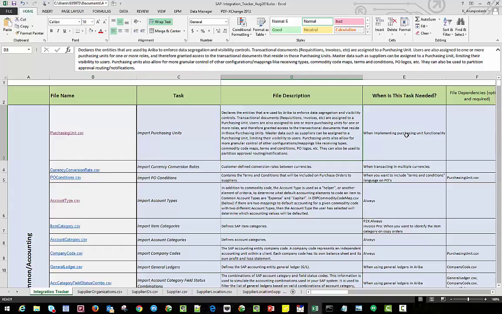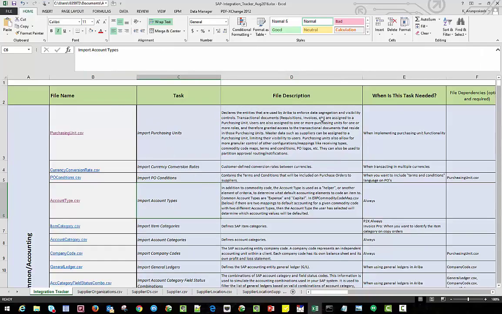The integration tracker is going to be owned by you, the tech lead on the project. He or she will help you walk through the integration tracker and help you maintain it in the beginning, but eventually I would encourage that you as a customer take the responsibility of owning it, so that you are able to keep track of it in the right fashion, and you don't miss anything. So those were all the columns.